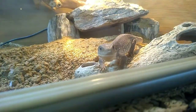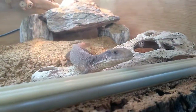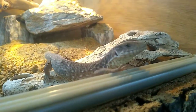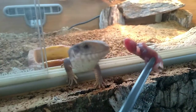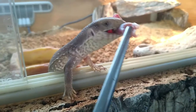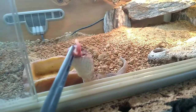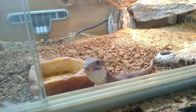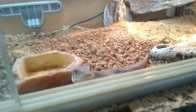Oh, you've come for feeding time, ain't ya? That's what you've done, you've come for feeding time. I know, I've got your food, give me a sec. I'm gonna come in and give it ya. Just stay there, you ready? No, it's behind ya. Wow, now you can't rub it like that, you're gonna rub it in the sand. No, that's it, take it. Yeah, it's a girl. That's a good girl. Yes, you are.